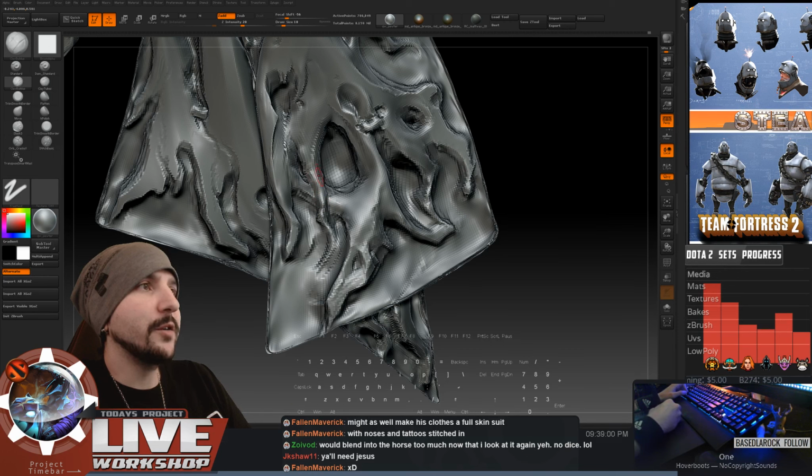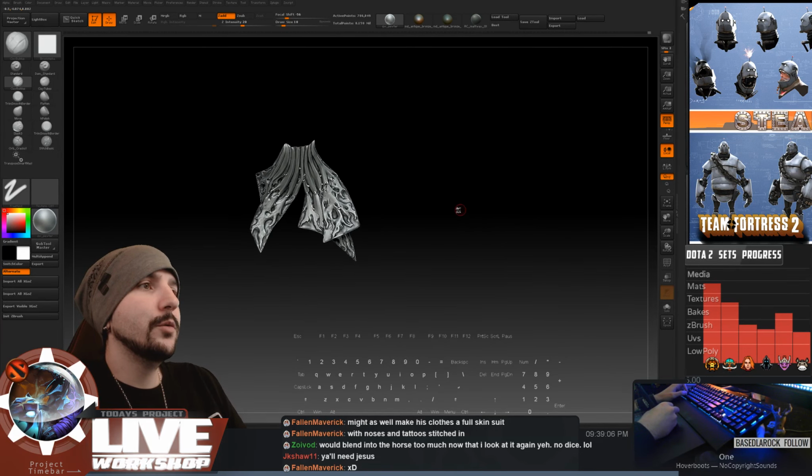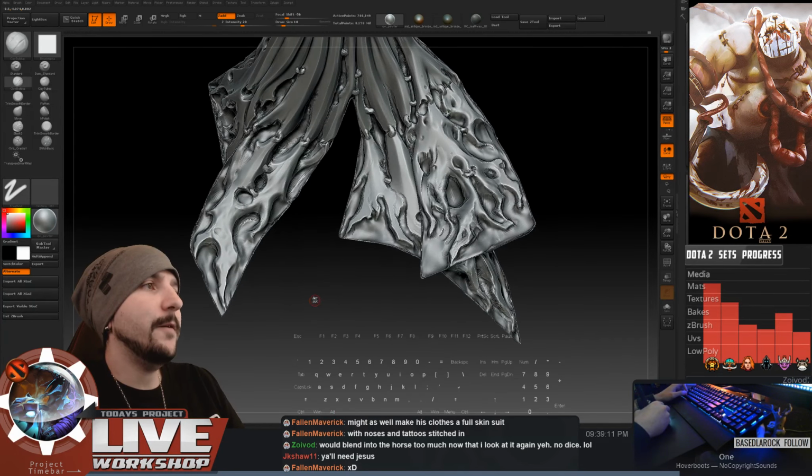I need more polygons here to actually bring this guy out, but it's a good start. This little piece overlapping the other one. Probably smart to do that in other sections too, actually, now that I look at that.